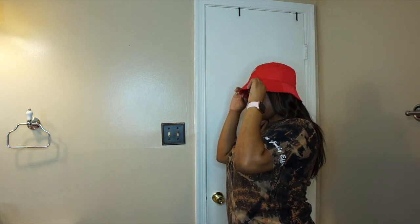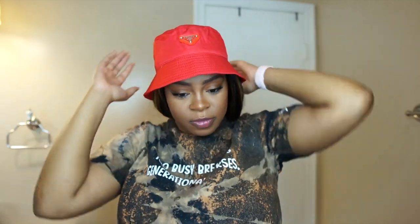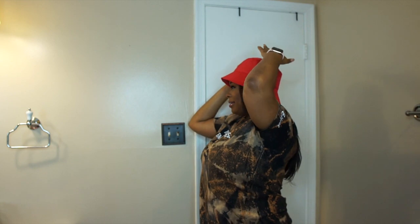It's not as big-head friendly. It is a little bit tight. Most designer hats are a little bit snugger than normal. I have a wig on, and my head is already a normal size, so yeah, it's snug. That means, girl, the unit ain't going nowhere. But this right here, everything. Do y'all see that? I love it. I feel very designer, girl.